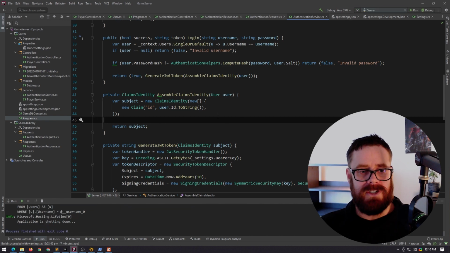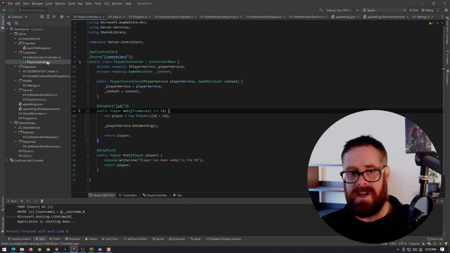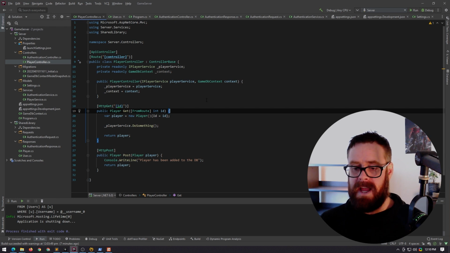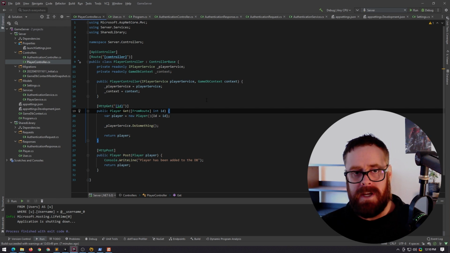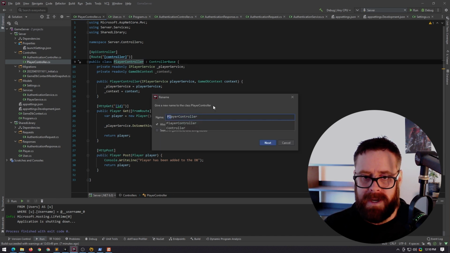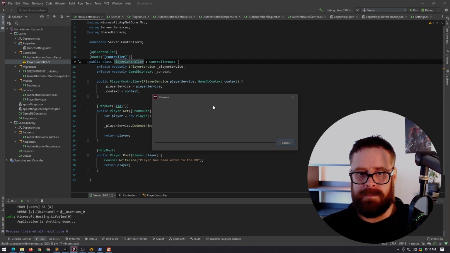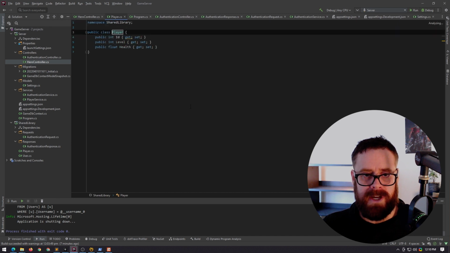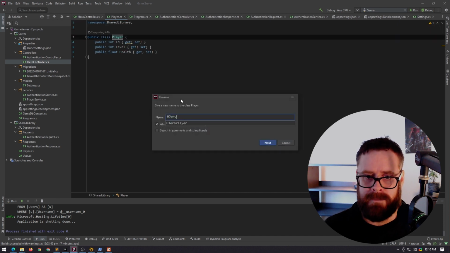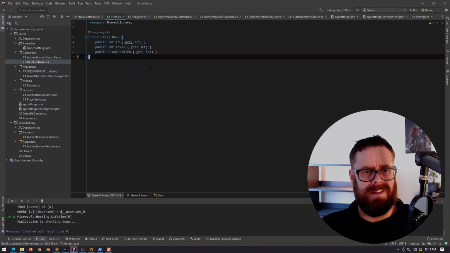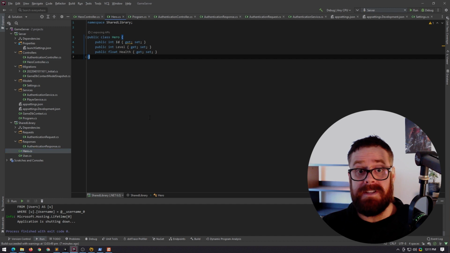And I just want to change something else to make it a little bit easier to work with. We've got this player controller here. I would prefer to make this a heroes controller. So every user has multiple heroes, for example. It's an MMO. So let's actually change this. Let's change the player controller to hero controller. Hero. Yep. And then let's change the player object to hero. Cool. I think that's it, right? We don't actually have this in our database yet.